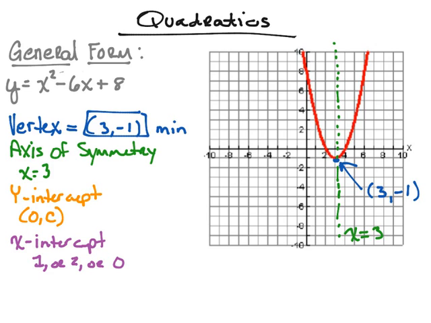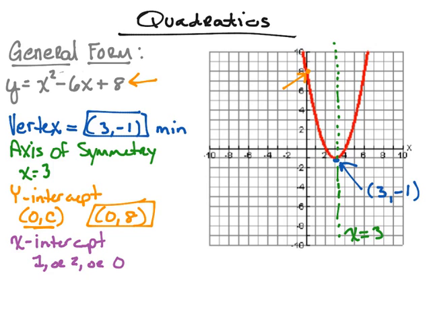Now what I want to do is find the y-intercept. We want to know where this U shape is hitting the y-axis. And that would be right over here. And notice that point right there would be the ordered pair 0, 8. Notice we could also find that same value 8 in the equation, and that's that 8 right here. Remember we said that we could find the y-intercept. It was always going to be 0 and then whatever the value of c is. So in this case c was 8, therefore my y-intercept is at 0, 8.